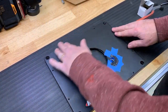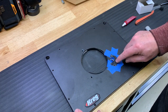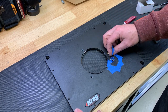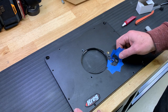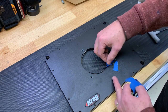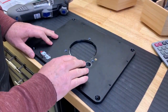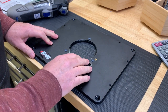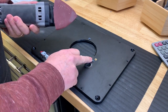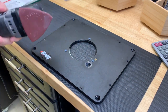All the set screws are in, and I used a little Loctite on the ones that were kind of loose. The epoxy is now starting to firm up, so I'm going to take the tape off and see if it's okay — let it harden overnight and then countersink it nice and clean. Here's the repair to the access hole with the epoxy on it. I'm going to smooth it off with an oscillating sander with 400-grit paper to get it blended, and then finish the inside edge with a countersink on the drill press.